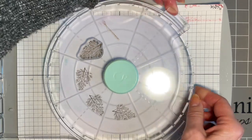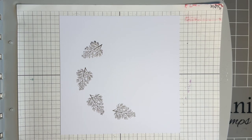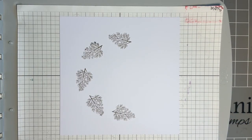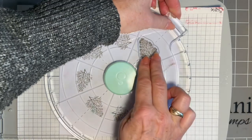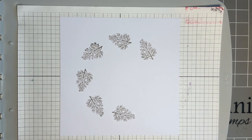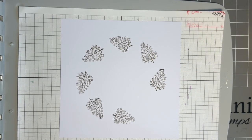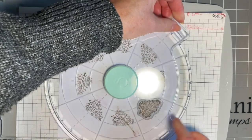Around till I feel it click, lift it up, and again I'm just going to go all the way around. And this is just the basis of the wreath, so it's just your starting point. And what I love about this is you can change this as it's going. You can decide how almost many stamps you want. So last one, and hopefully that will be just in there.